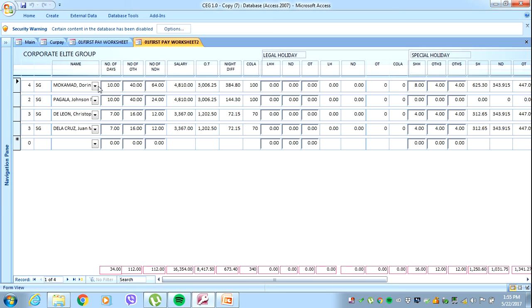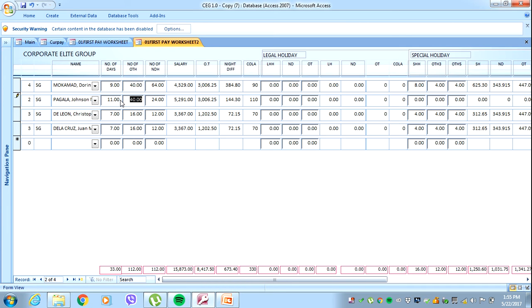Just click it over here. Just change it like that, and there you go. It's as easy as that. Just change it. If you now have a black box there, just immediately change it and then press enter.